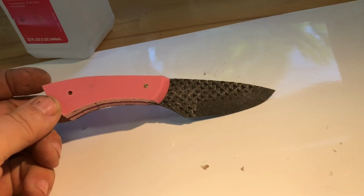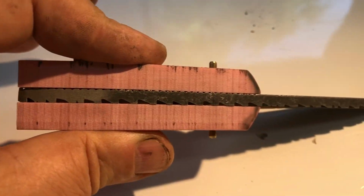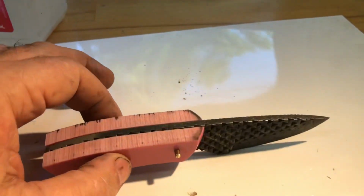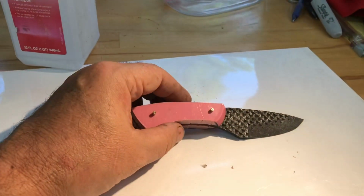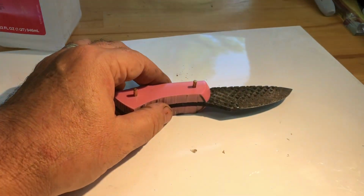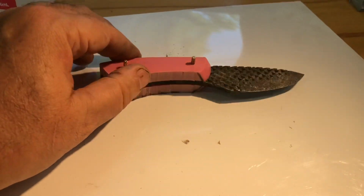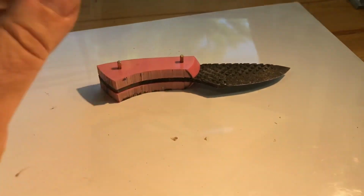All right. I'm going to epoxy that on. There's going to be gaps. This won't be that thick. Looking forward to it. I've got some Kydex coming. It's digital pink. It's not as, because the pink I have is, oh my God, it's fluorescent pink. And it's just a little bit much, you know. Anyway, let me get these epoxied on and get this done, and tomorrow I'll be working on that.